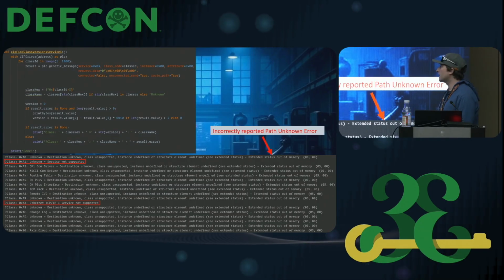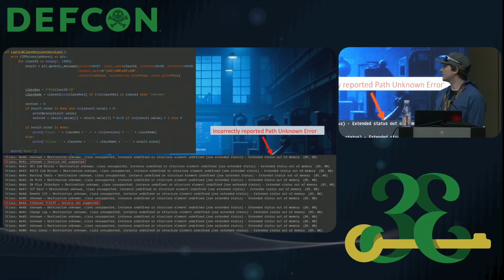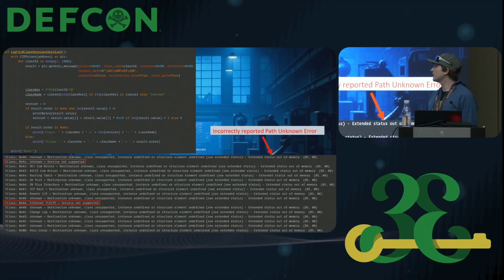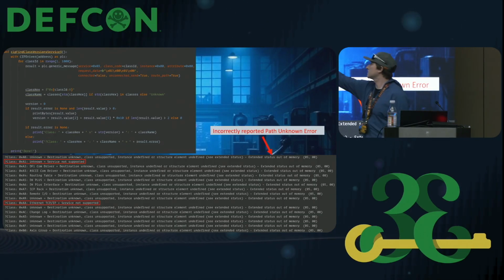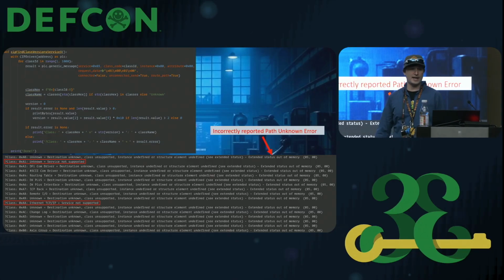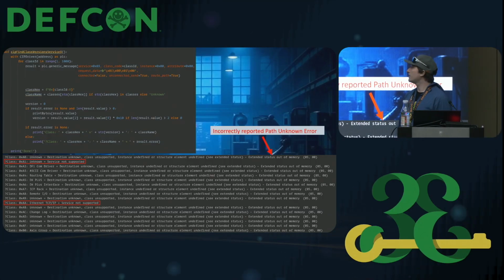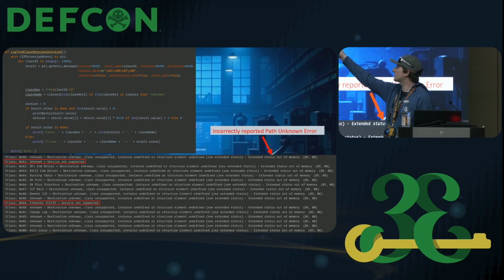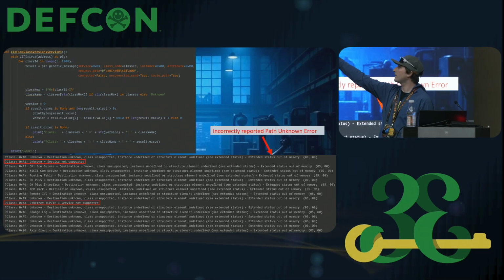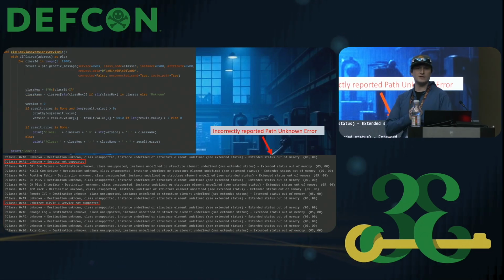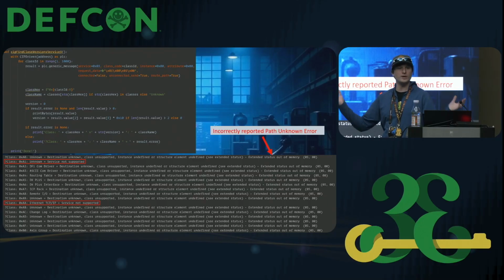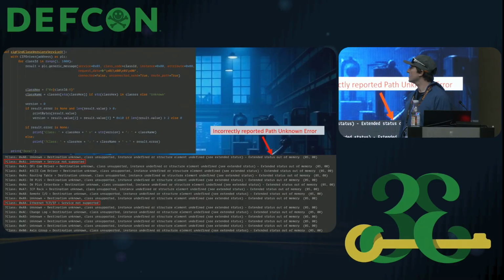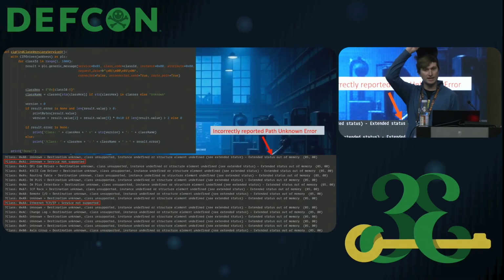So here's a fuzzing example. I've built a simple Python script here. I'm using service 03. That's get attribute list. I'm using class code of class ID, as you can see, which is in my for loop. And I'm saying, I just want to hit every class from 1 to 1,000. Let's just see what we can find, right? I'm using instance 0. I'm querying the singleton instance of these classes. And I'm using attribute 0, which is the null attribute, meaning I don't need an attribute in this case.